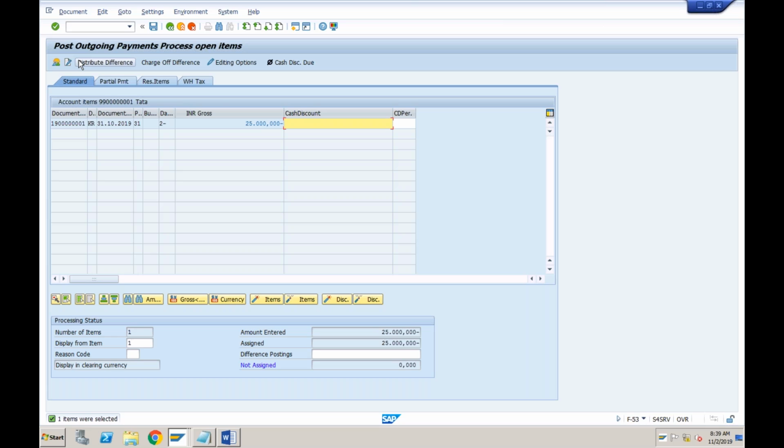This also needs to be agreed with the vendor. You cannot do it on your own. You have one vendor who will tell you, okay, if you make the payment immediately, I will give you a 5% discount. If you make the payment in less than 10 days, I will give you a 2% discount. But if you are paying after 10 days, then there will not be any discount. Based on that, we have to set up the payment term in the SAP system.